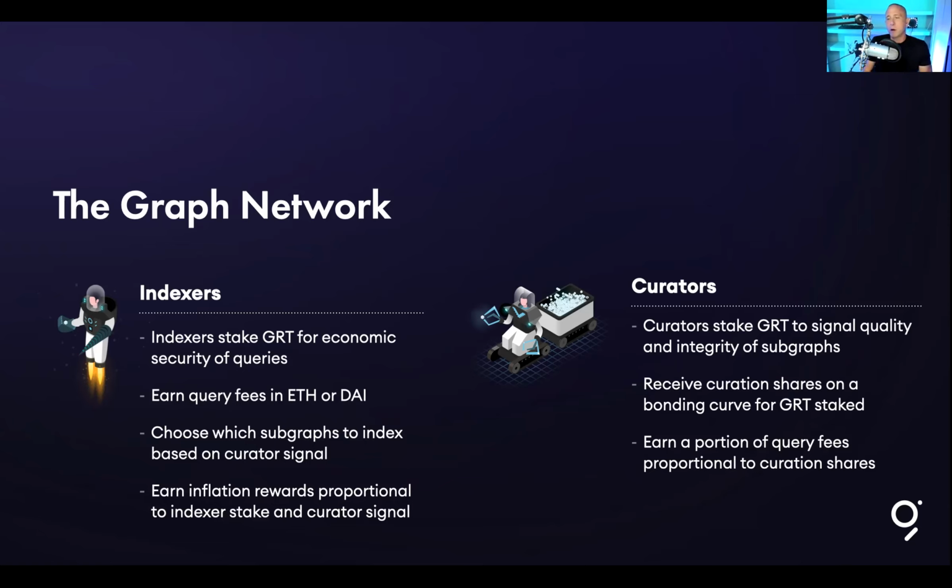And they will earn a portion of the query fees as well. So if someone deploys a new API and you think it looks pretty good, maybe an API for SushiSwap or some new decentralized exchange, then you can basically deposit GRT into that subgraph and earn a portion of those fees. And whenever you want to pull out, you can pull your GRT back out as well.